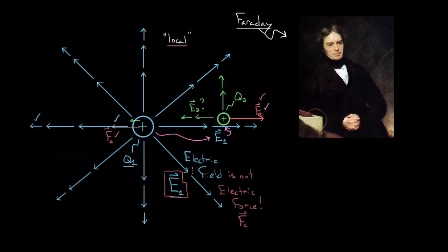At this point you might not be impressed. You might ask, are we just making up a story to make ourselves feel better? Is there any benefit to doing this? There is — there's a big benefit. Mathematically and in terms of physics, talking about the electric field makes describing the physics way easier. In fact, it means you don't even have to know about the charge creating that field at all. If you have a way of knowing the field, even if you don't know what charge is creating it, you can figure out the force on any charge in that field.